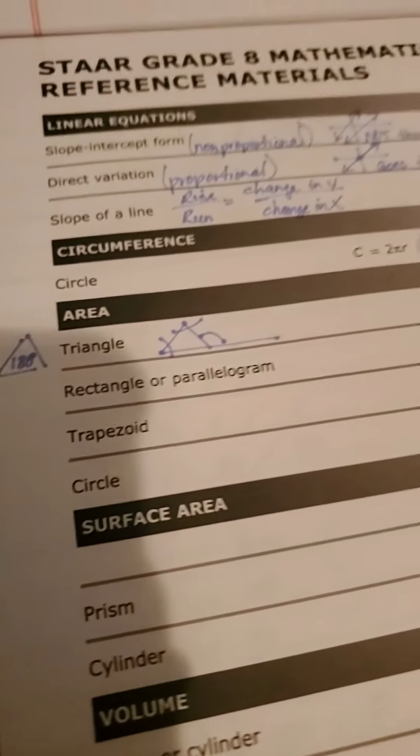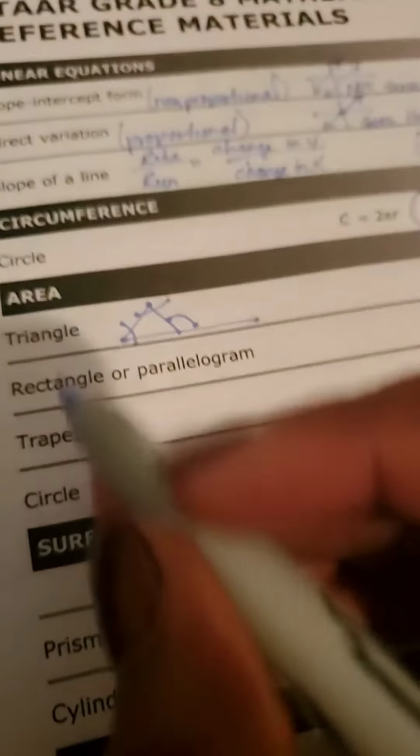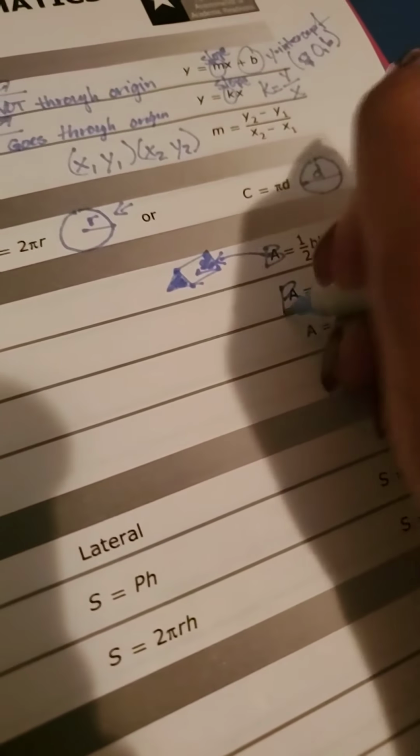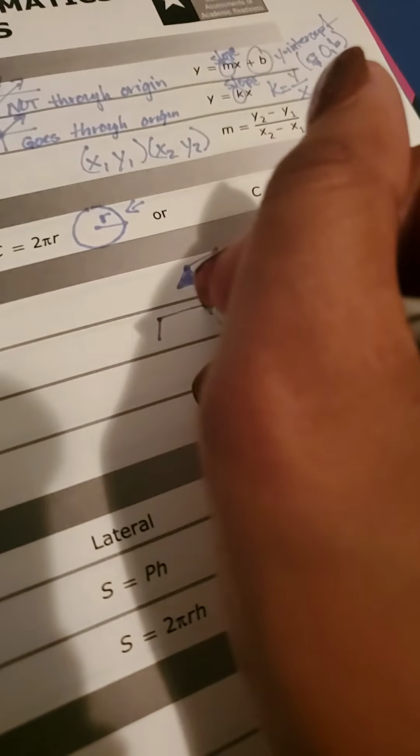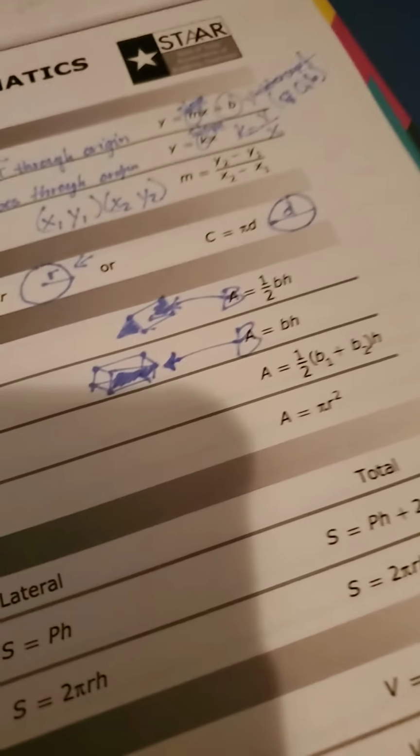Next, we've got rectangle area. When I do rectangles, I'm usually going to use this when I have a rectangular prism. And that's where I need to know my rectangular prism, the base is either going to be at the bottom or the top. Okay, and that's when I use B times H. We don't use trapezoids in 8th grade math.